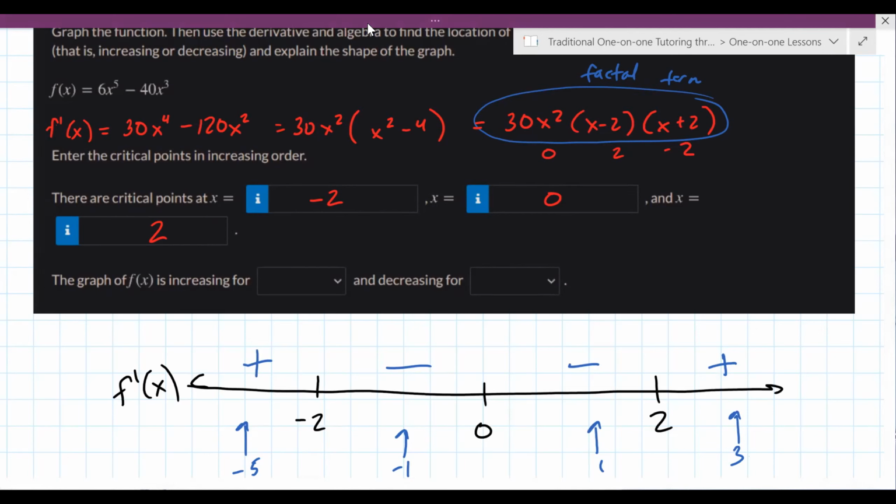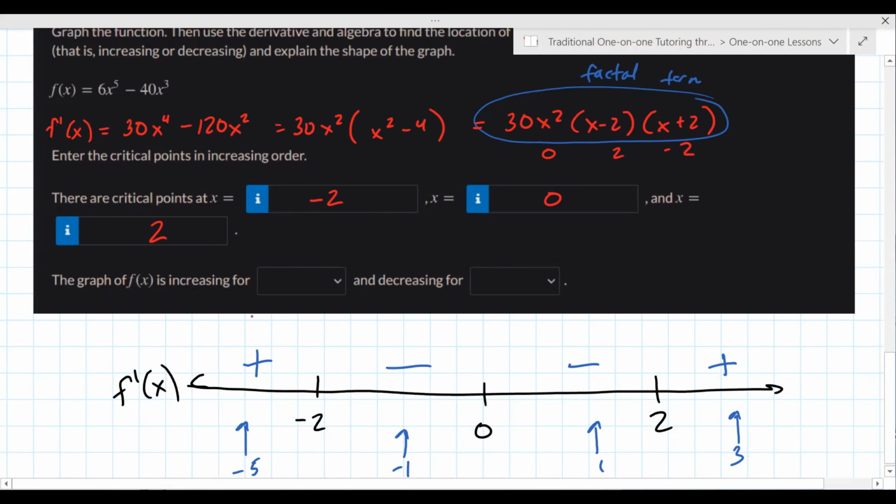So it's increasing wherever you have a plus. It's minus infinity to -2 because that's this region over here, and also 2 to infinity because that's where the plus is over here. Decreasing from -2 to 0, 0 to 2. Now it may just combine those. I don't really know what your system will want, we'll see, but at 0 it's neither increasing nor decreasing.